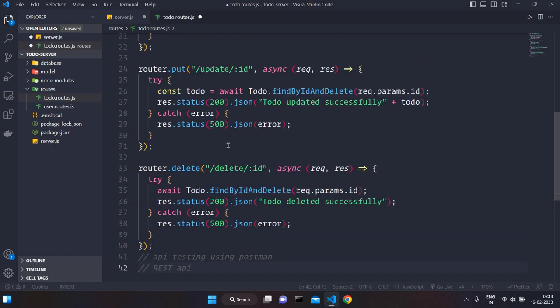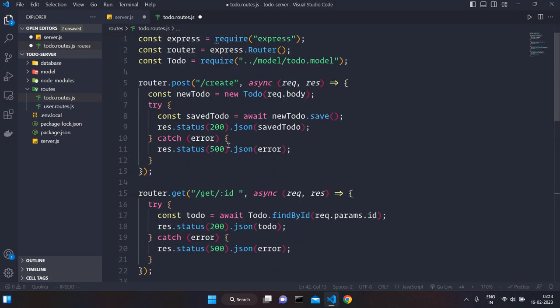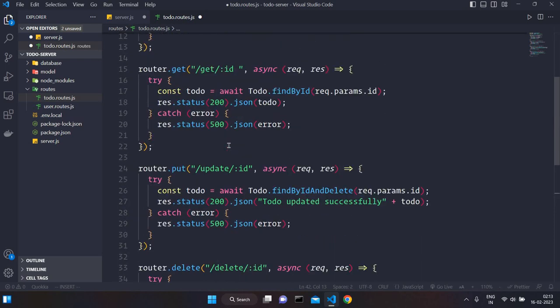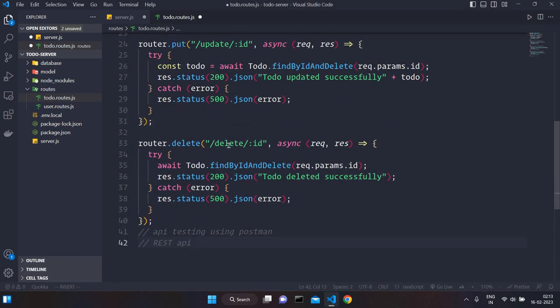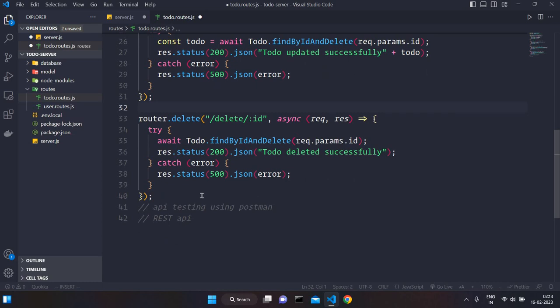And we might get some errors, as we haven't checked this code, we have just written it. So after checking we might get some errors, so we will just fix them. And then in the third part we are going to connect this backend to the frontend, and then we can perform all the functions in the frontend as well, right?